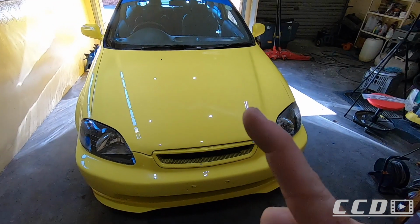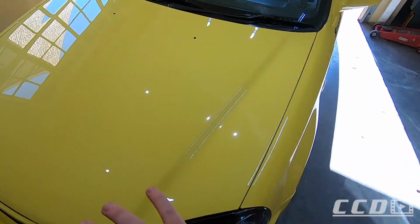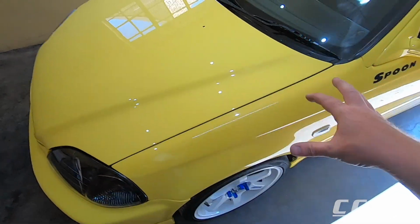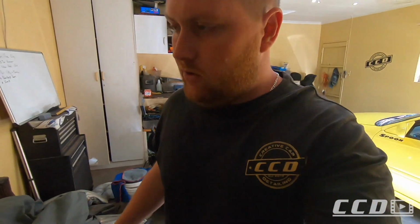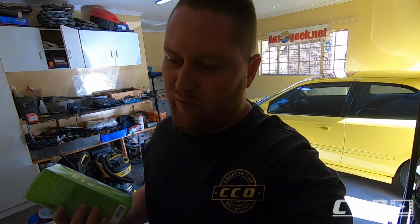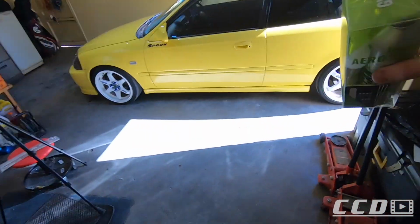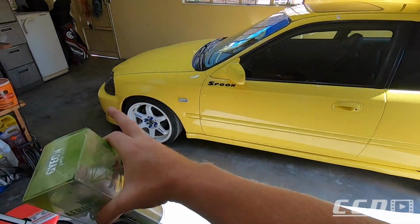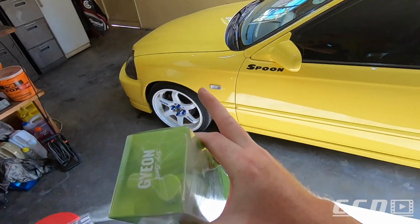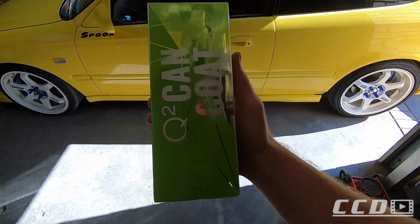After the stickers are on, we are going to do an IPA wipe to clean all the polishing oils off the car, and then we can finally coat the car. I am going to go for Gyeon Can Coat. I'm not going to do a full Gyeon Quartz coating. I want to swap out the wing. I want to change the front bumper and a couple of things. So I'm not going to go full coating, but a Can Coat would do the job.